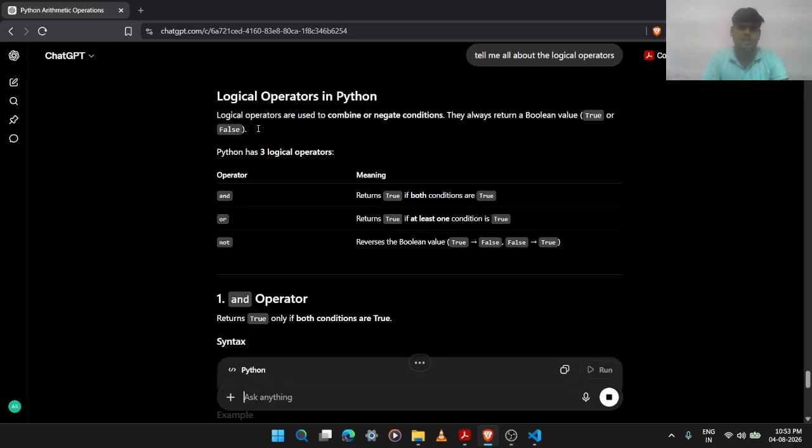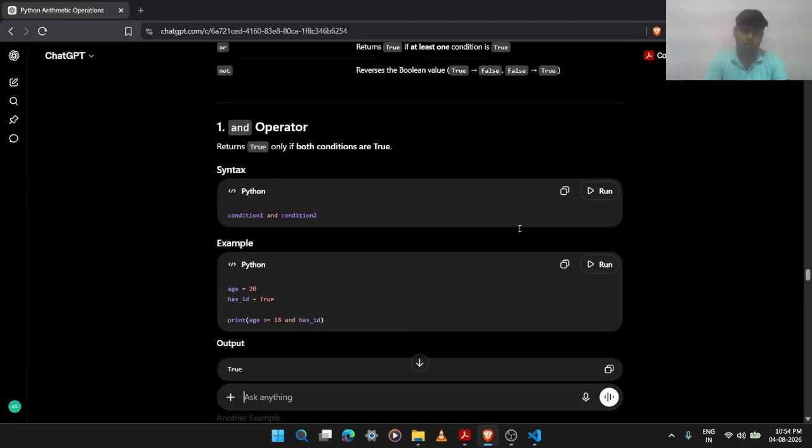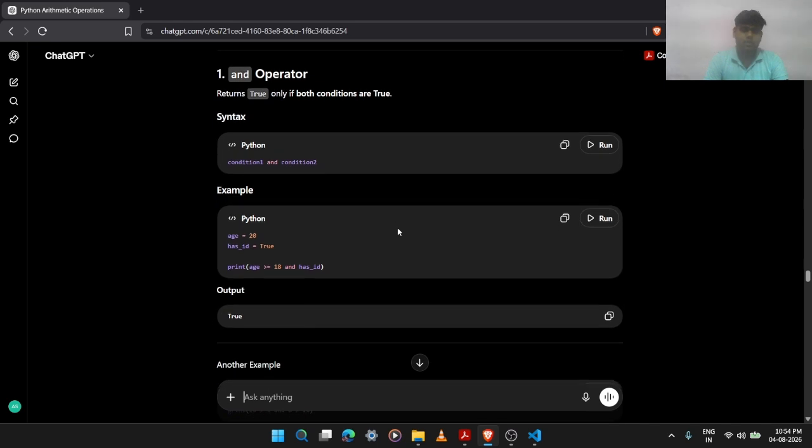So these are three types of logical operators: and, or, and not. And returns true if both conditions are true, or returns true if at least one condition is true. Not reverses true to false and false to true.